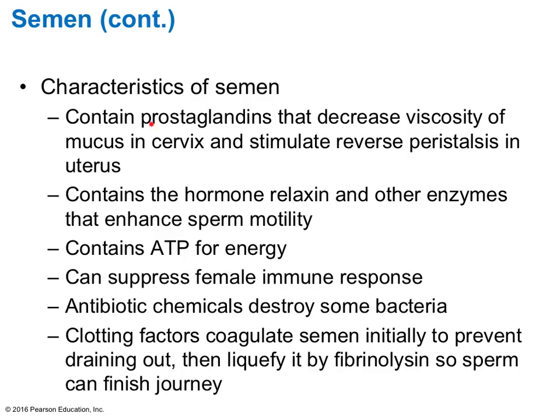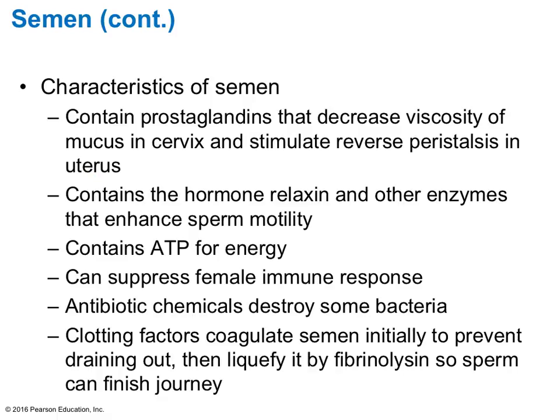And it also contains prostaglandins, which as the name implies come from the prostate gland. This is where these were first discovered. Prostaglandins are all over the body, key in inflammation, as we've seen previously. But here in the semen, the prostaglandins are going to help to decrease the mucus at the cervix. So it's going to help the sperm pass through the cervix and into the uterus, and it's also going to help provide motility to the sperm in the uterus.